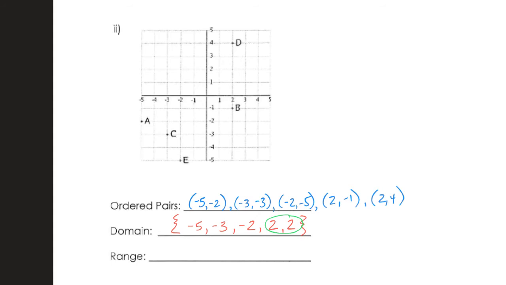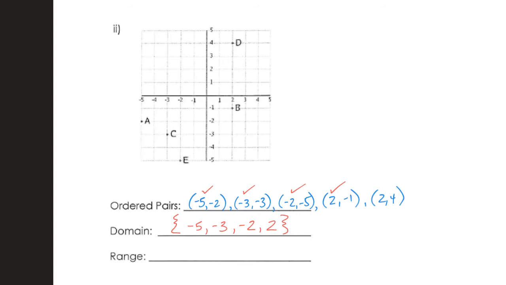Well, if I was to ask you, is 2 an x value of those points? Your response should be yes. I shouldn't have to follow it up with another, well, is 2 an acceptable x value? No, you've already answered that question. So when we happen to have points that duplicate values, we only state those values once. So that is what your domain should look like. We have 4 values in our domain. We have -5, -3, -2, 2, and we already took care of that one.